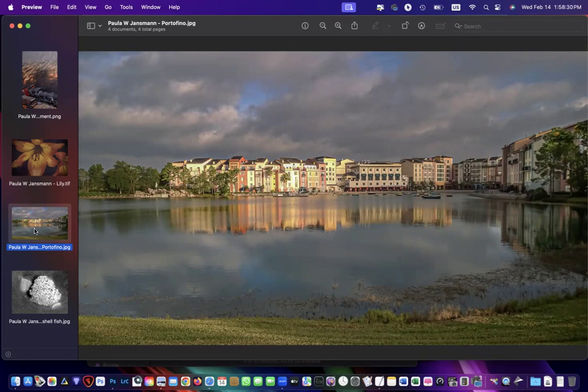This is the Portofino Hotel at Universal Studios, taken from across the pond or lake, whatever it is, looking back at it. And the buildings on the right were all in shadow, so I lightened them up, got the reflection underneath them much better, and did a little stuff to the sky to get some of that in the water. I thought about cropping this green right out of the bottom, but I decided to leave it in.